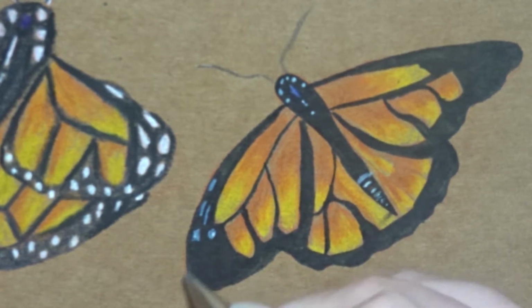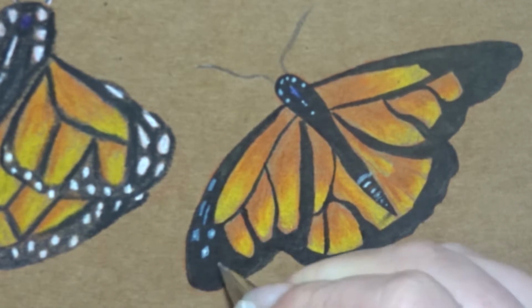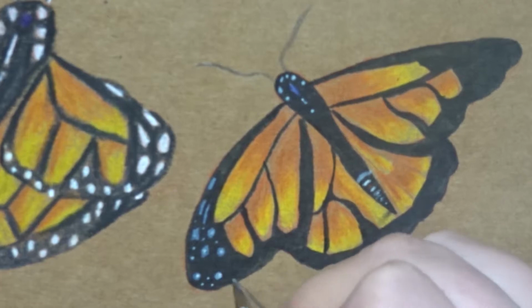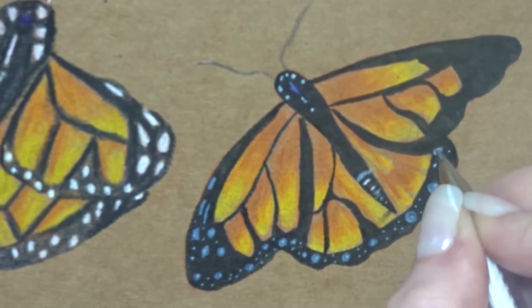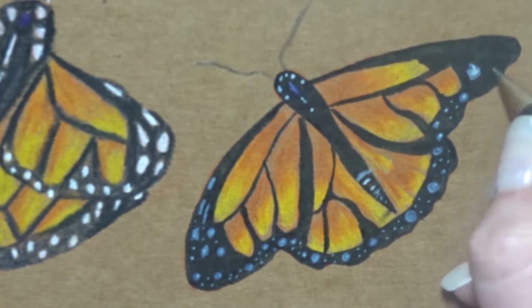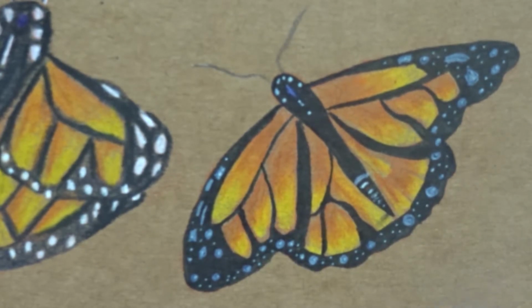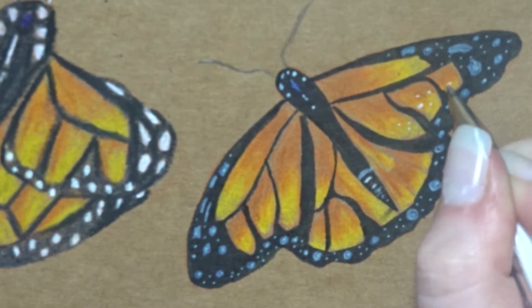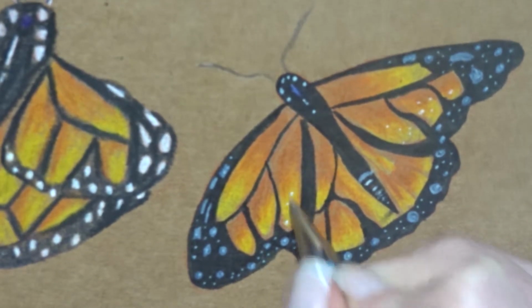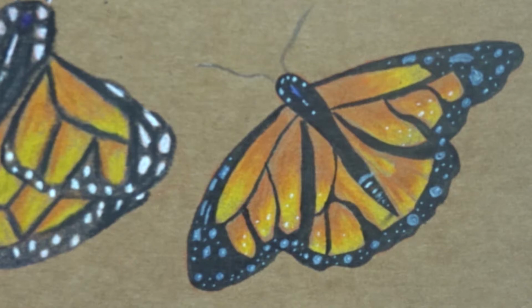See, that's actually coming off as blue there. It's mixing with the pen, but you can come on top of that later and lighten it up. So it's faded into blue, but that's alright because we can go over that again later. There is a couple of little white dots on the wings as well, so I'm just going to put a few random white dots on there. Even though the picture doesn't have it, I'm going to do it on this side as well, just a random couple of white dots, maybe to show that it's reflecting the light.